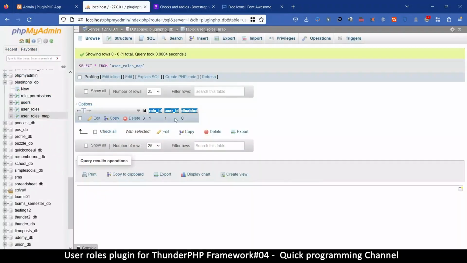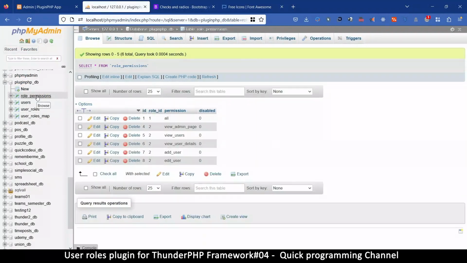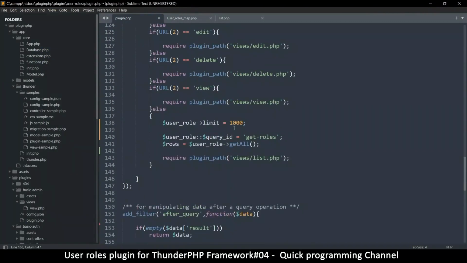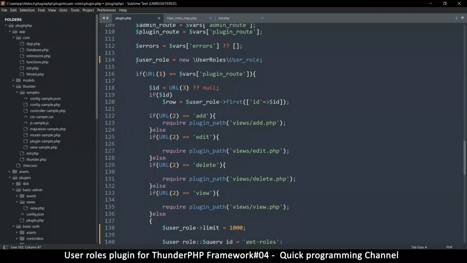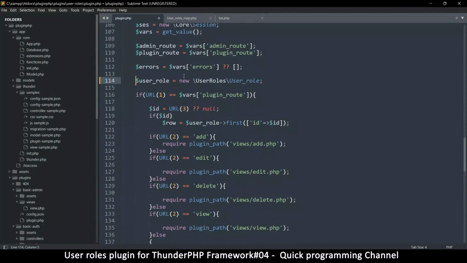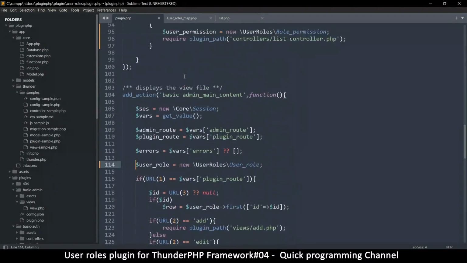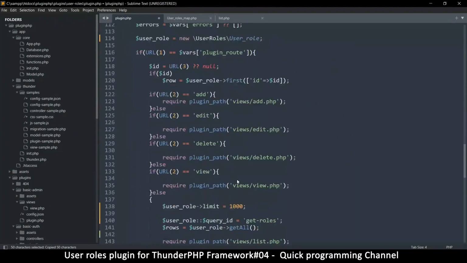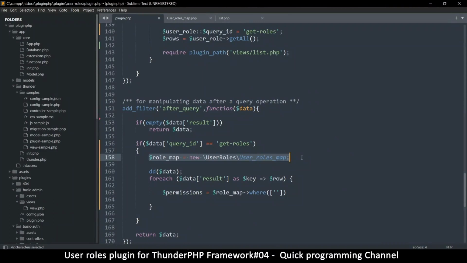If I come back here, let's go to row permissions. Okay, so it's not even the map that we have to deal with, it's the permissions page, because it's got a row ID and what permissions are allowed there. So wrong thing that we've instantiated here. In any case, that's fine. So I just need to instantiate this one. The permissions one, where is it? It's right here. Yes, that's the one. So I'm going to put that one here.